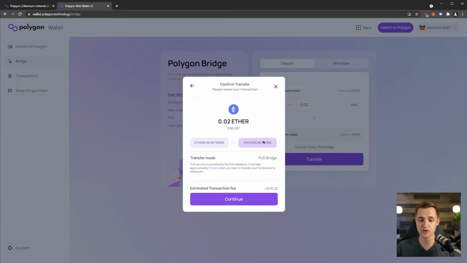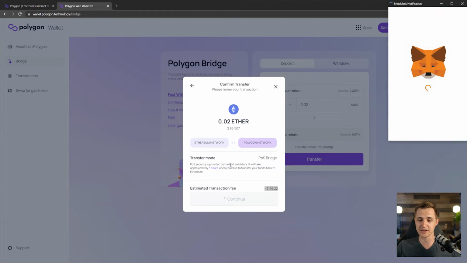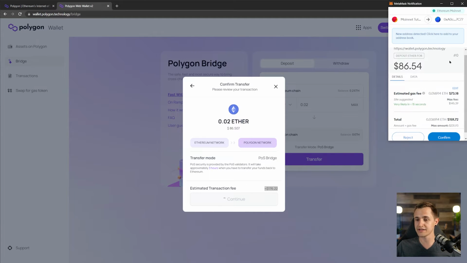Ethereum network to Polygon. It's important to understand here, and this may be kind of crazy to some people, that I'm sending $86 worth of ETH and my transaction fee is estimated to be more than double that. The size of the transaction in bytes, along with supply and demand for space in an Ethereum block, determines the fee cost. So it doesn't matter how much you're transferring over. The transaction fee is going to be expensive either way. So I don't need to send more than that, because I'm just going to send it back over this way. It doesn't really matter how much I send. So we're going to be depositing that much.